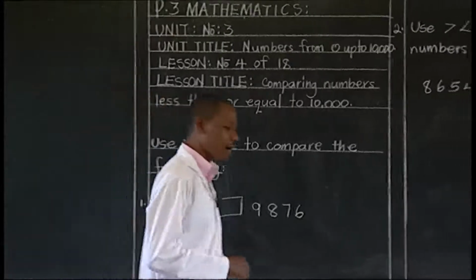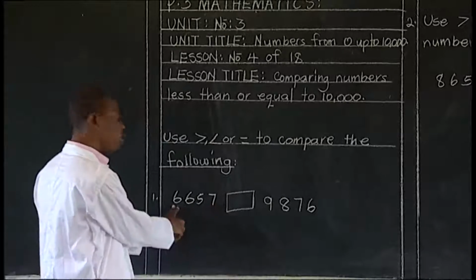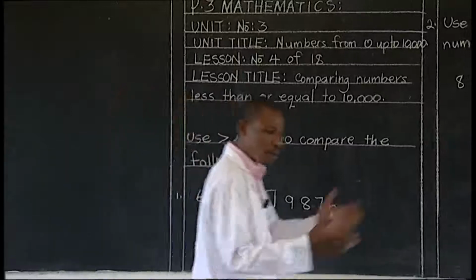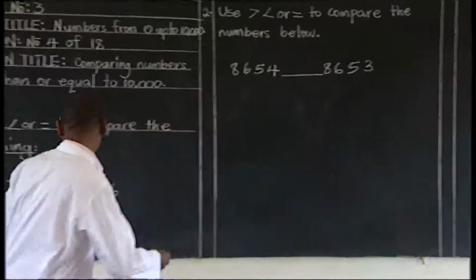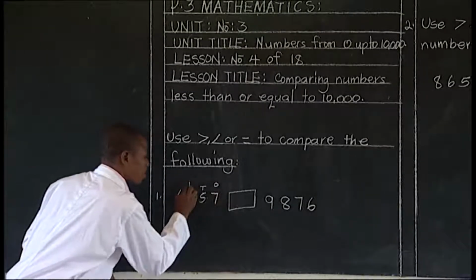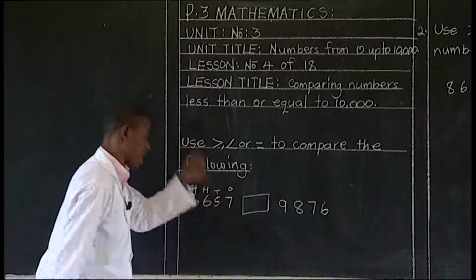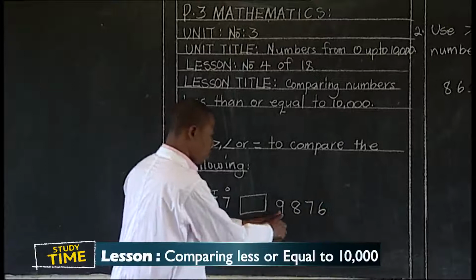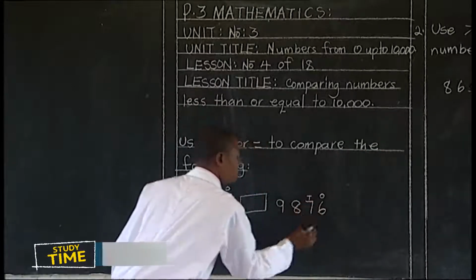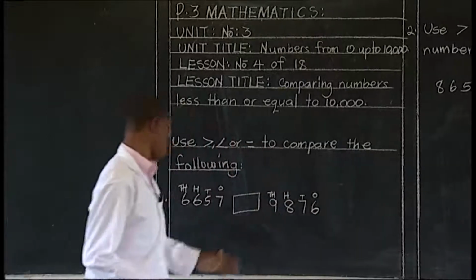Now, the first one is 60,657. So 60 will go to thousands. We put the place values here. Okay, no problem. We can do it. This is it. Ones, tens, hundreds, and thousands. We begin from here. It is always easy. Ones, tens, hundreds, and thousands. Very good. Now, do you see?